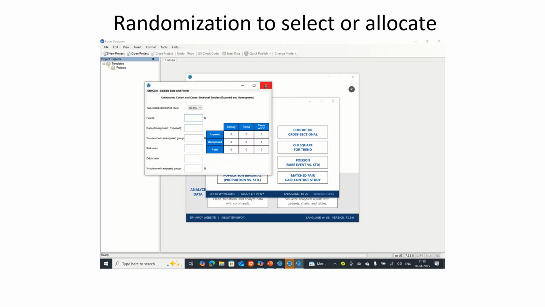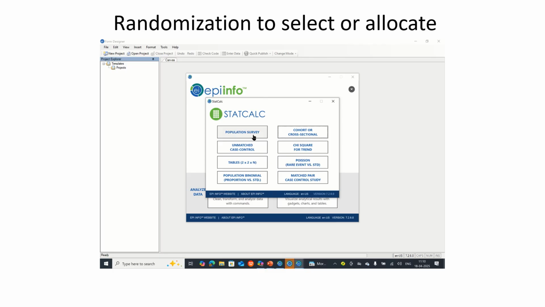You can also find out the sample size for population survey, unmatched case control studies, 2x2 table, live dead or binomial variable studies in populations. And so these are the various methods of sample size calculation that are available to you.